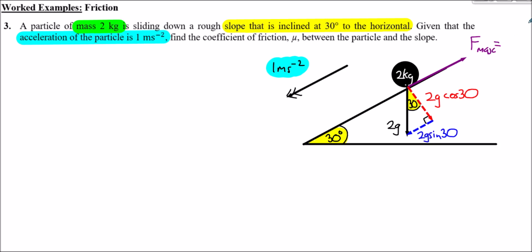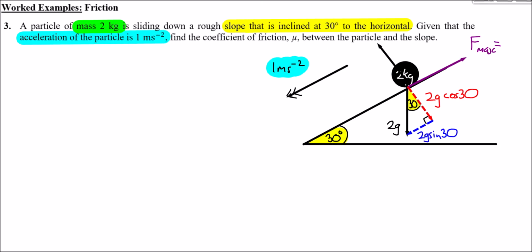Now what's that going to equal? Well, we might be able to work this out. In fact, we can. So this particle's acceleration will be parallel to the slope, which means there's no acceleration perpendicular to the slope. We've not labelled in yet the normal reaction force, so let's do this right now.